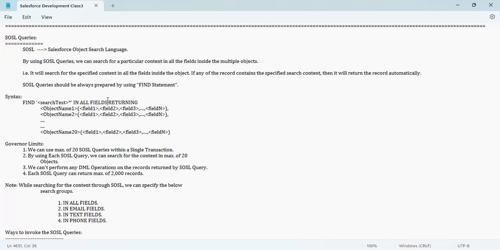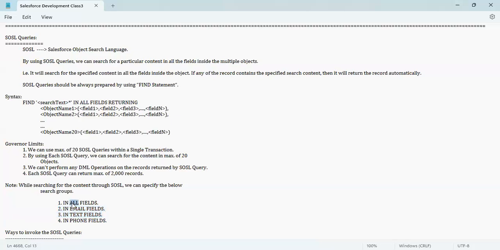If you want to search in all fields, you can mention in all fields. But if you are sure that you are searching for an email ID, we can mention in email fields. If you are searching for just a name, we can go for in text fields, right? If you are searching for a phone number, we can search in phone fields.